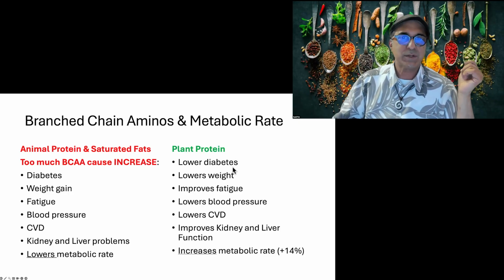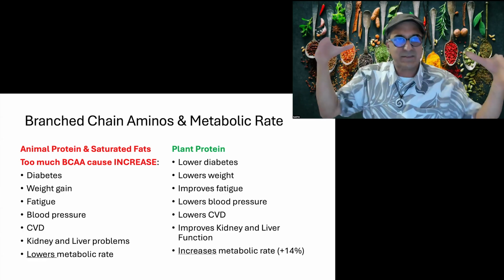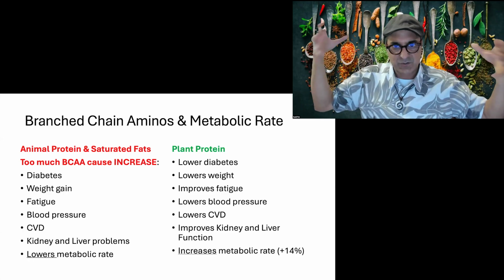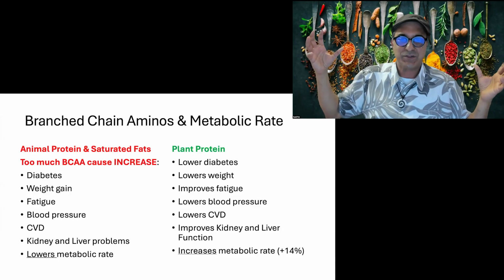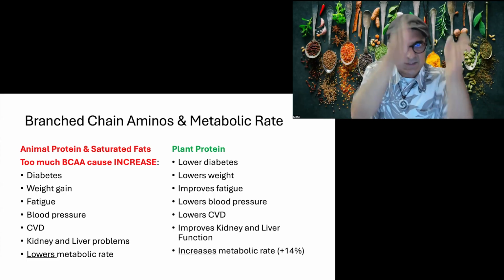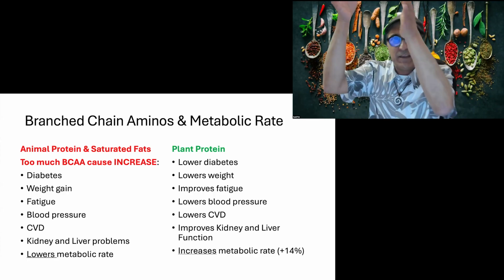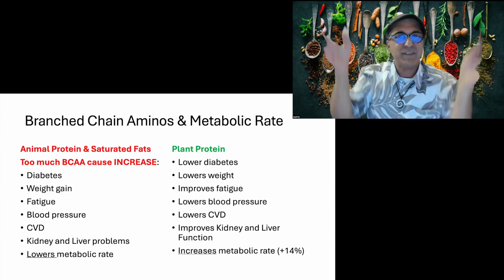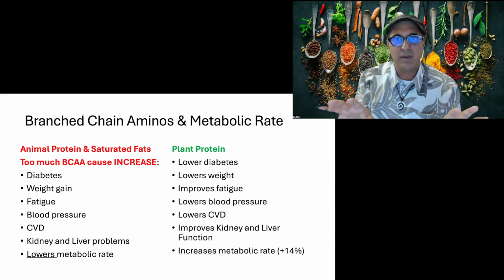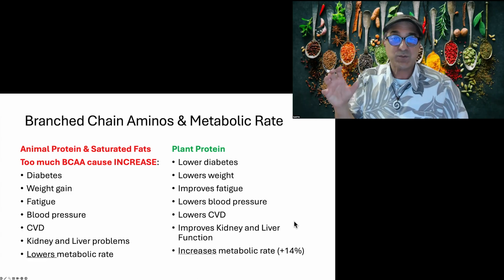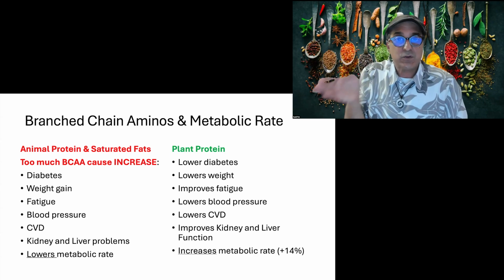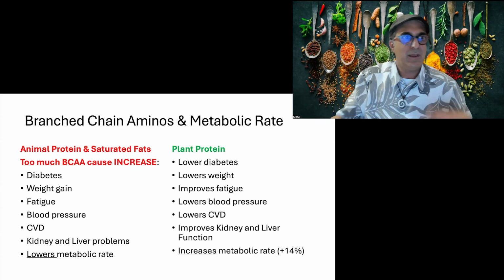Plant protein is different. It lowers diabetes, lowers the weight, lowers the blood pressure and fatigue, lowers heart disease, improves kidney function. In the studies, they have these sports studies now, in these centers where they put people in chambers and connect them to all these cool devices, which I think is pretty interesting. When they do these studies with animal protein, the same amount every day, and they switch it to plant protein and make everything else the same, so they're comparing apples to apples, it actually increases their metabolic rate 14%. So that's why when people go towards a plant-based diet, they actually lose more weight. They always lose more weight than someone who's eating this.